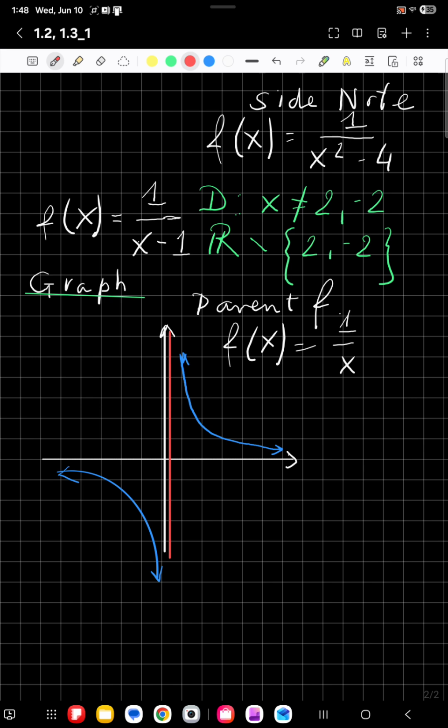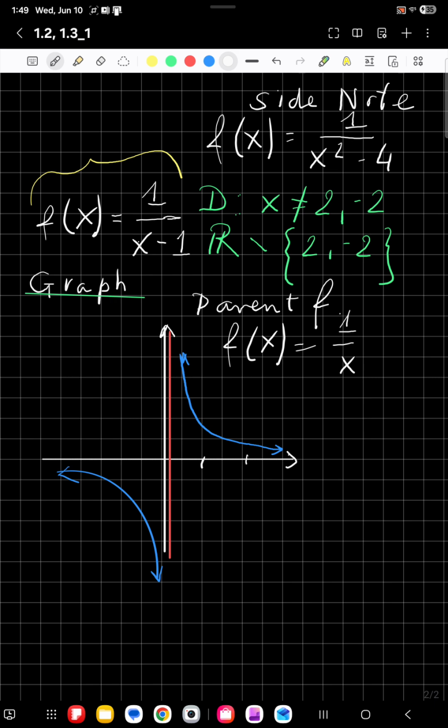It's because when I graph that actual function, f of x, this is my original function. It's basically the same shape as that reciprocal parent function, 1 over x, but the graph is moved to the right. So I'll take that vertical asymptote and move it to the right by 1 unit.